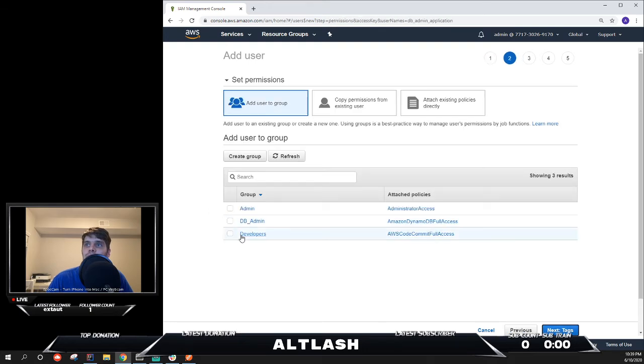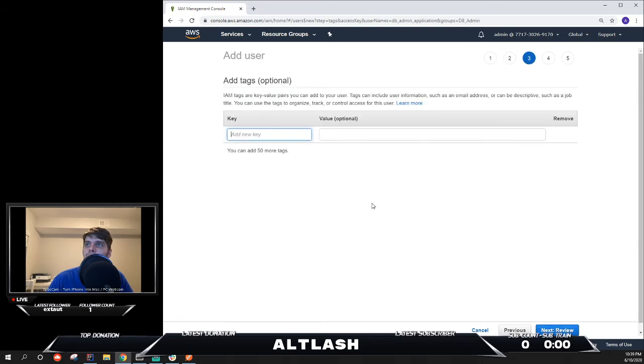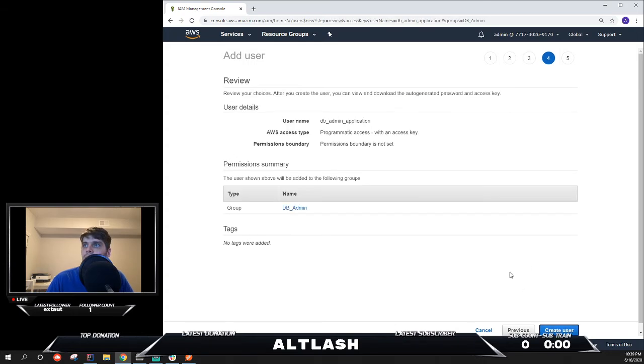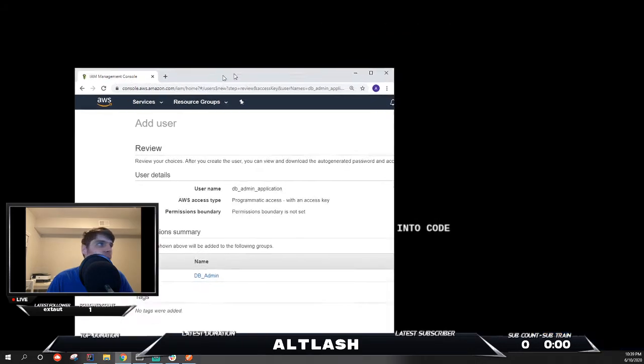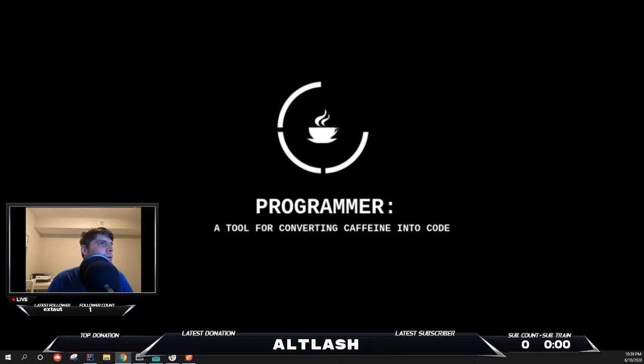Add user to group. We're going to add to the DB admin group that we just created. We don't need to worry about keys. Review, everything is good. I'm going to pull this over to the other screen because this will give me the access key and secret access key.